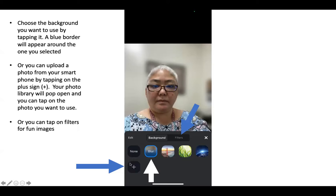You can also press or tap the plus sign, and that will allow you to upload any photos that you might have in your photo library. So if you tap that, your photo library will pop up, and then you can upload a picture that you can use as your background.